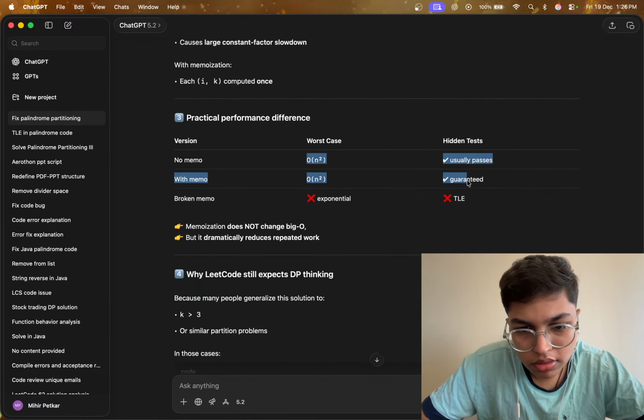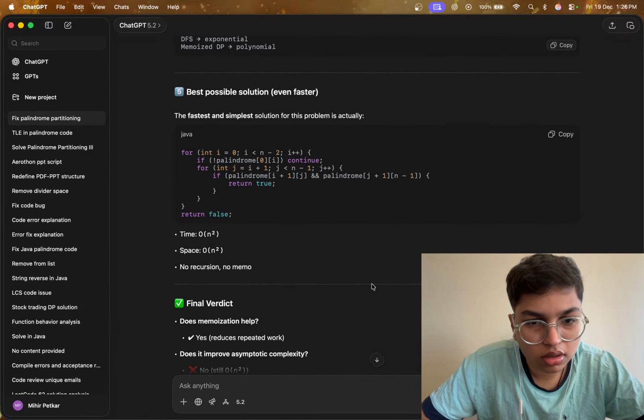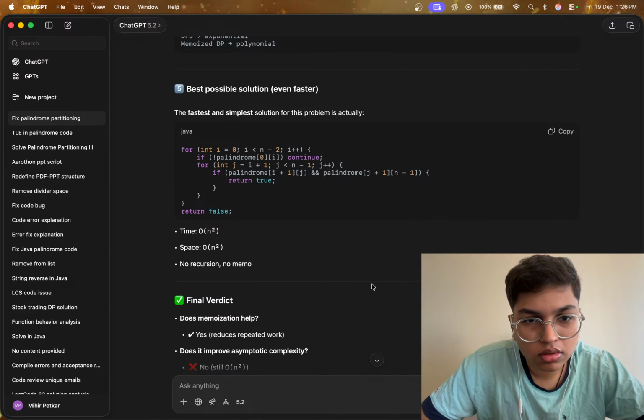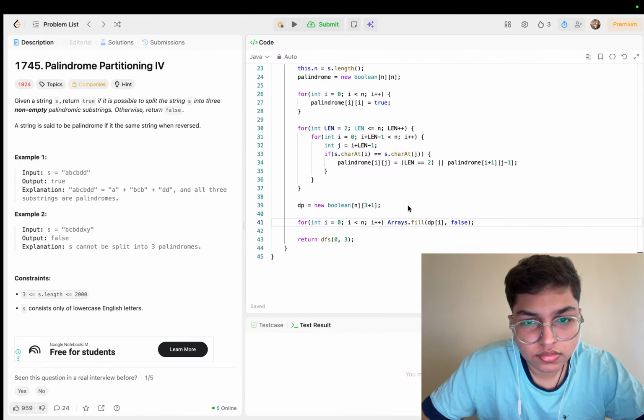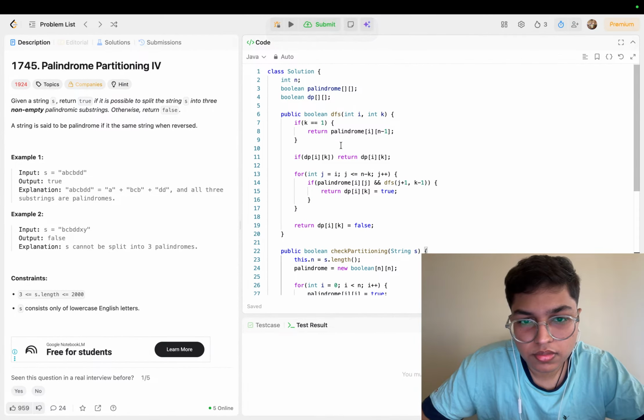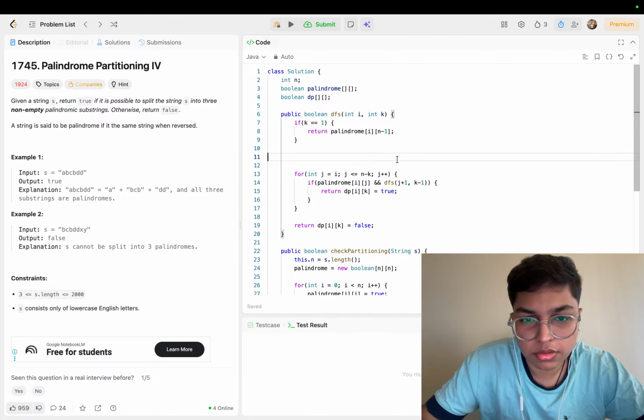So I don't even need to memoize this code. I don't think so. I think I don't need to memoize this code.